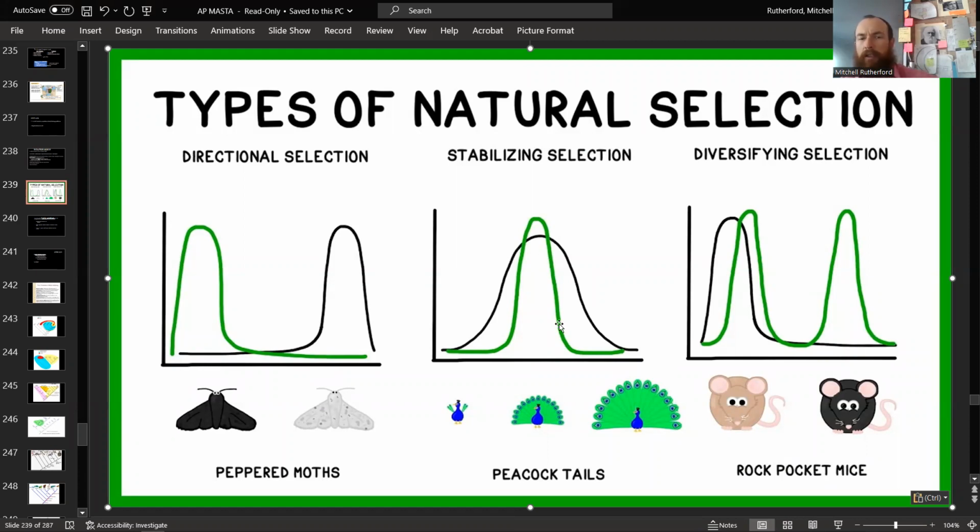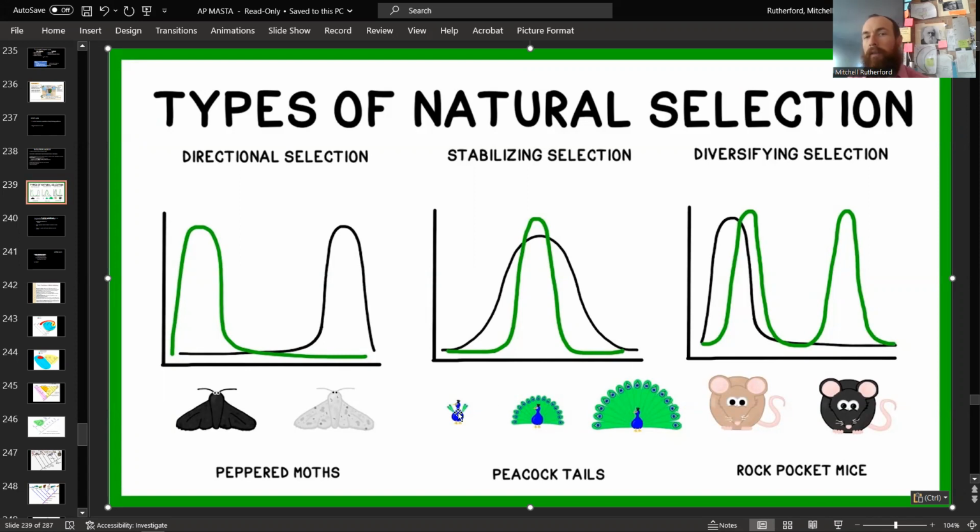Now in the middle, we have stabilizing selection. This, as they said, is a cool example of peacock tails. Too big, and gosh, they're just going to die like crazy. Too small, and no female will mate with them. So of course, this is a little bit natural selection, but it's a little bit sexual selection in here because the females are the reason that they have the peacock tail in the first place. But obviously, if it gets too big, natural selection is going to take over and be like, you're dead weight. You're an easy target for any predator. And you can't move around and even find food yourself too much.